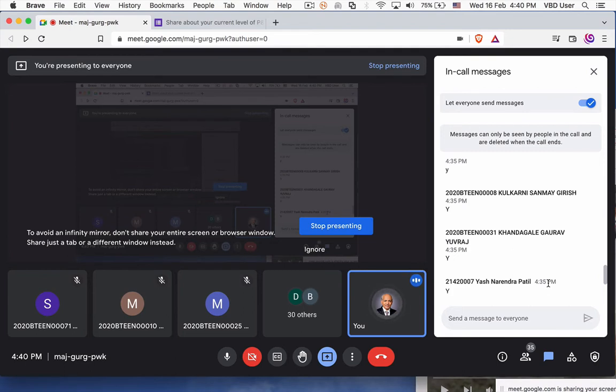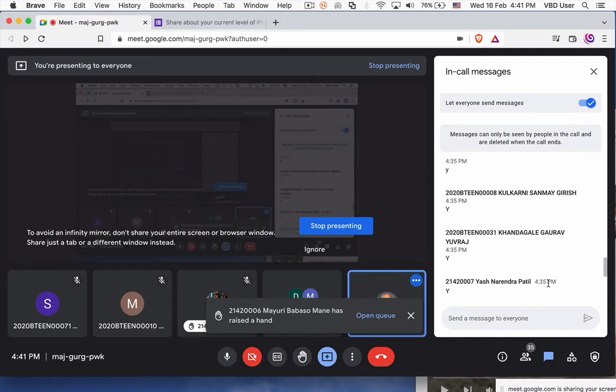How many of you wish to go to higher studies? अच्छा, Mayuri wants to go to. Mayuri, want to ask any question?